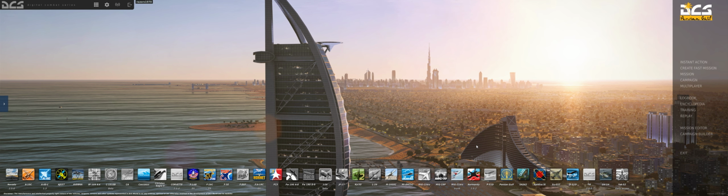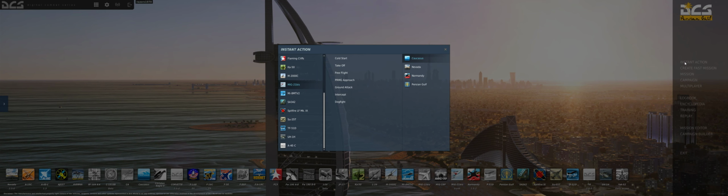So basically what I'm going to do is show you some of the missions and stuff that you get if you happen to purchase the Persian Gulf Map if you have these modules. So I'll begin with instant action. Let's start out with the A10. If you happen to own the A10C and you buy the Persian Gulf Map, you get a cold start, takeoff, free flight, landing, and a strike mission.